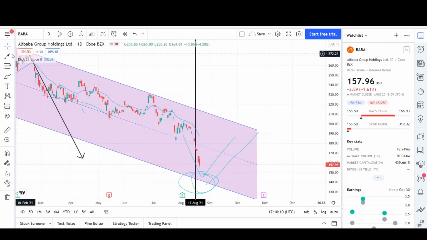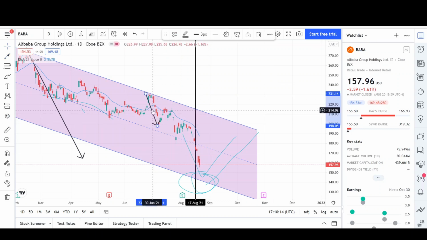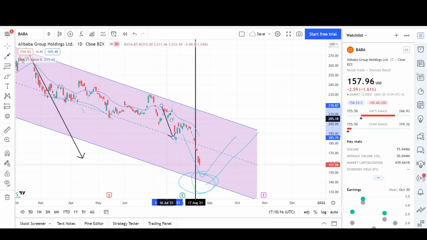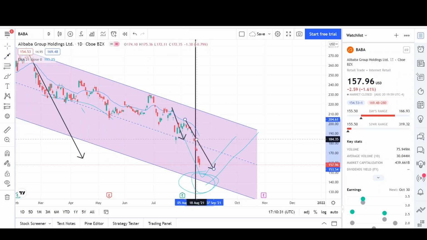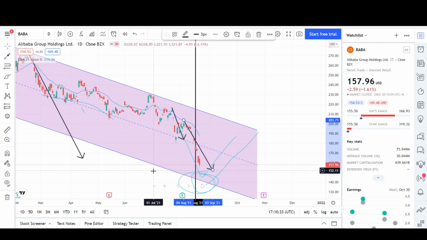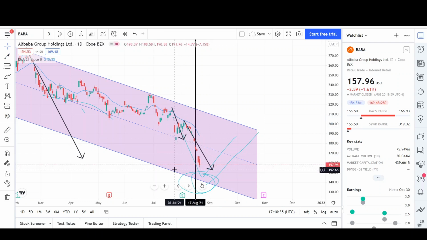Now I'm going to try to find a new measured move target. So this looks like the first leg down. And then if I drag it over to the top of the correction, it pretty much made a perfect measured move. See, we went just past a little bit and then it came right back up. So now if we continue lower, which price action did, you have to combine the two because now the distance is longer. And if I just move it back up to that correction, the target looks like price wants to reach is right around the 152 level.